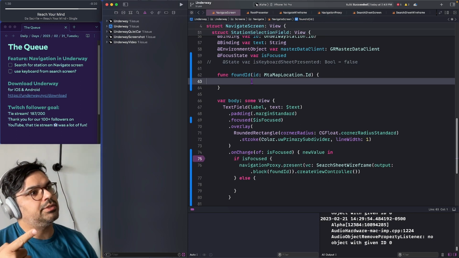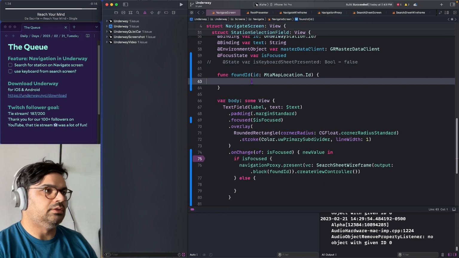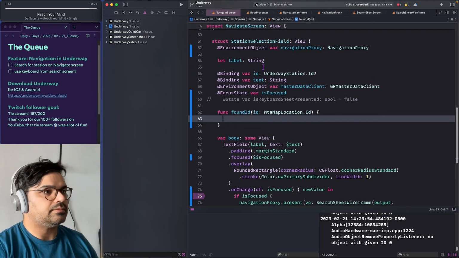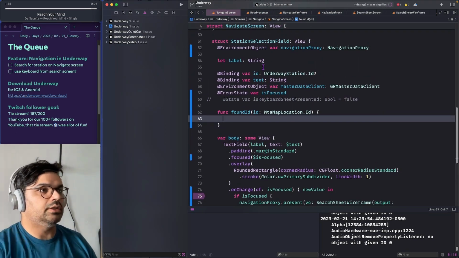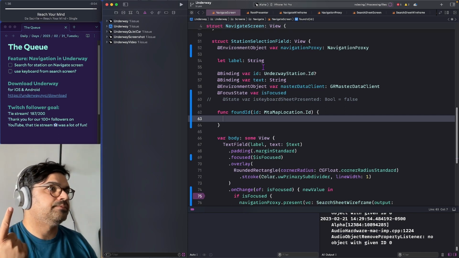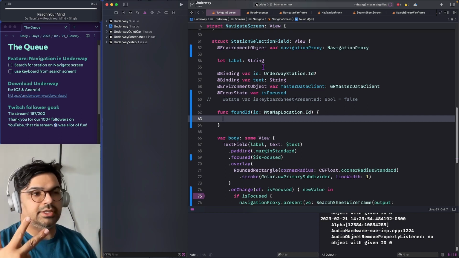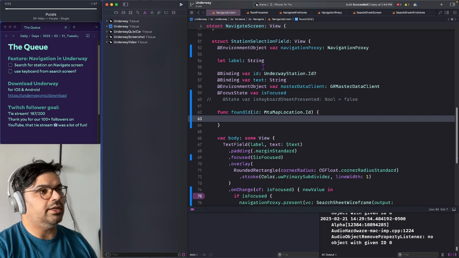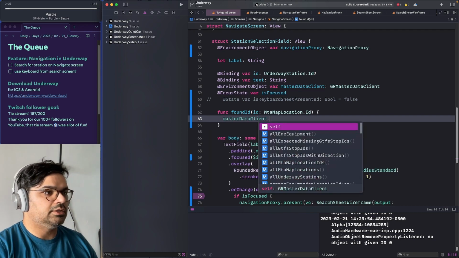And so when this happens, I guess we want to fill in the text. So we want to look it up, get the name, and set the ID. So let's look in the database.